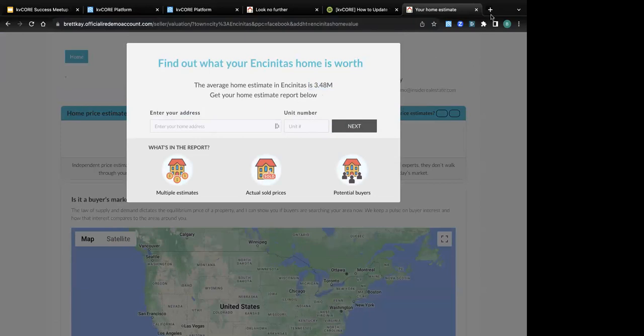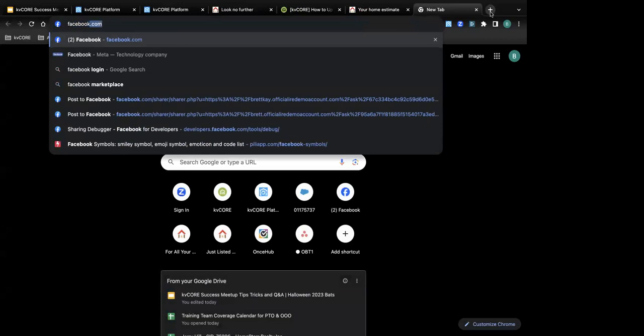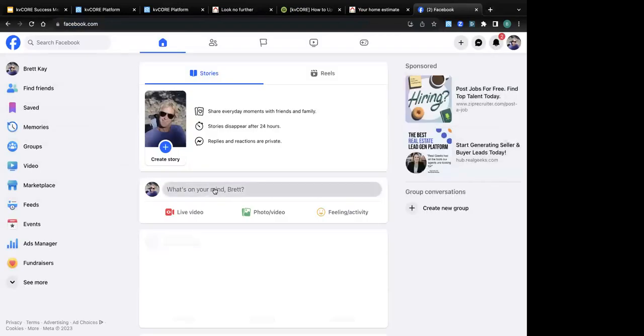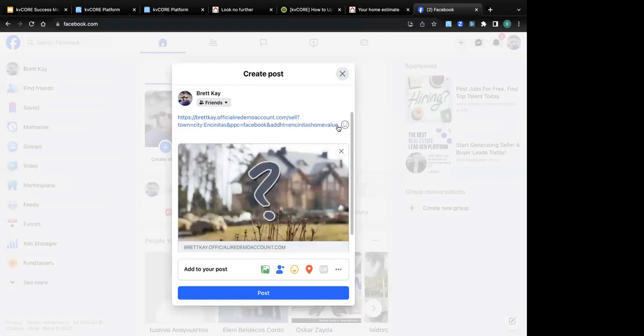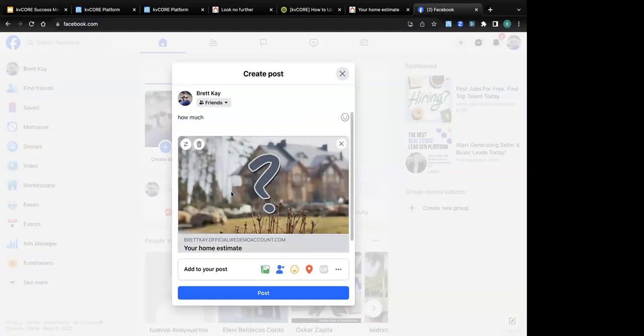So if I wanted to post this to Facebook, now that I've checked it, I'd just come in here, go on what's on my mind, and paste in that link. It generates a quick photo for me, and the photo is clickable. You could change it, but the minute you do, it's no longer clickable, and you're going to have someone copy your URL. Just trust me on this. This is a feature request, because I know there's some markets that no house like that probably exists in, so that is happening. But for now, this is it, okay?